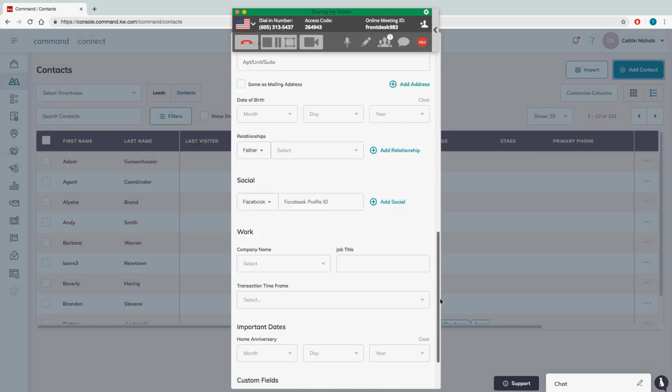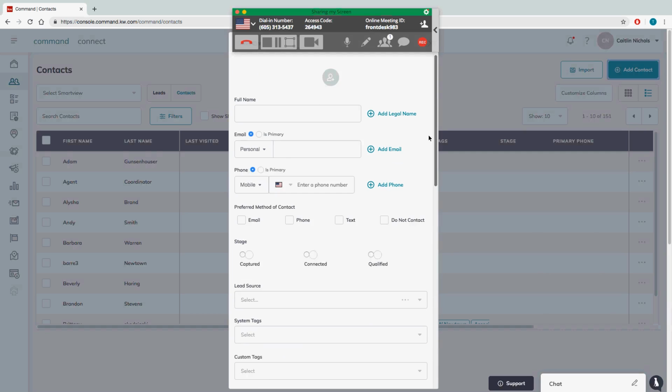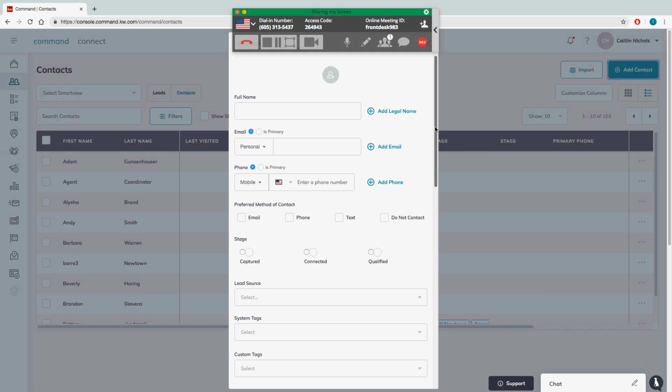There's a lot of fields that eEdge doesn't have, and there's also a lot of new fields that you may not have seen or used before that you're going to have to manually input onto your contacts if you want to start using them. So this is how you would add in one contact. You can do it through Command. You can also add a contact through Keller. That's part of the beauty of Keller and how it communicates with Command.